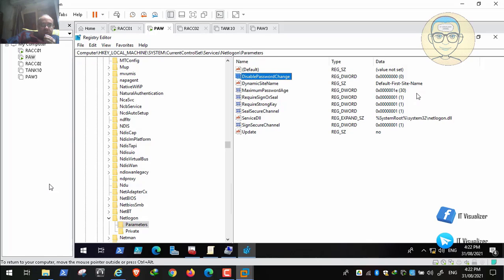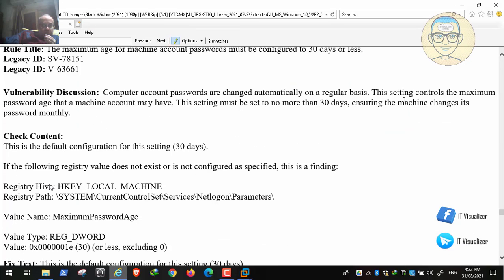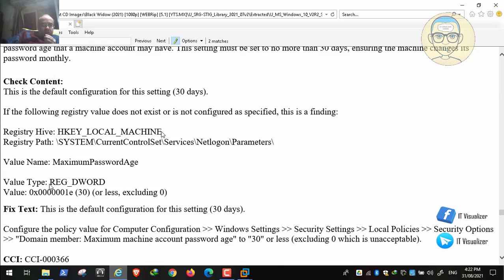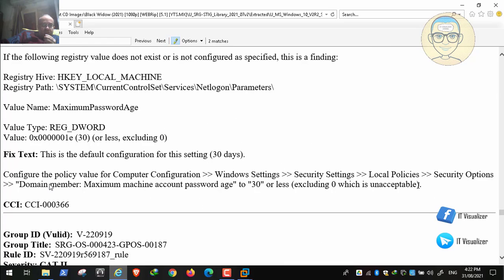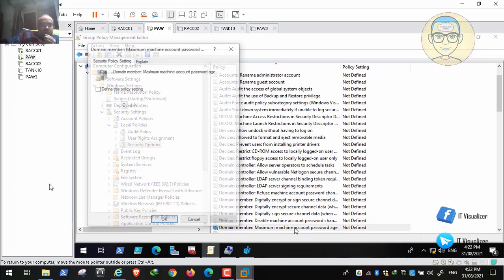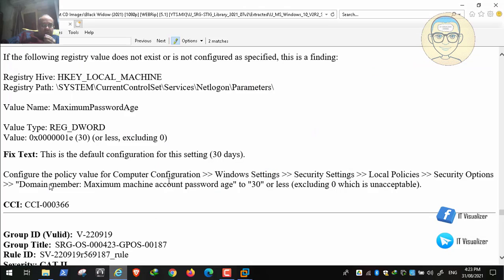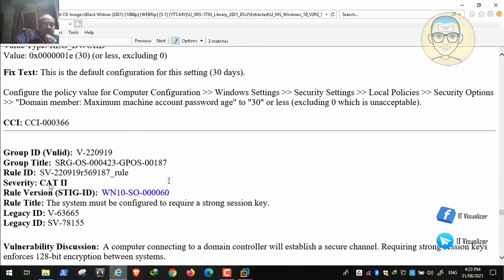It is 30 already, so this group policy is already enabled to have the computer account maximum password age be 30 days. Okay, so this is acceptable, but it should not be 0. Here we can define it at 30 days. So we have this already. I have this in my registry, so that means that I have already enabled this group policy.